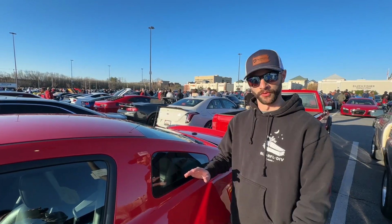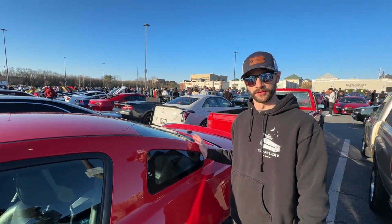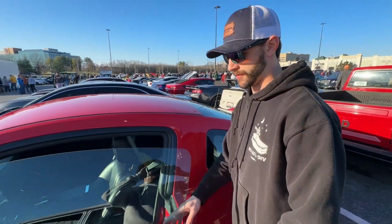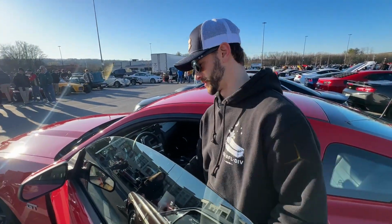They do only suspension work. So this car has none of the original suspension left on it. I have full front and rear sways, a rear axle kit, full frame rail kit, as well as I'll show you under the hood. But this car grips and throws all the power straight to the rear wheels. It's insane. And then I'm just running a straight pipe on it with Flowmaster Outlaws.